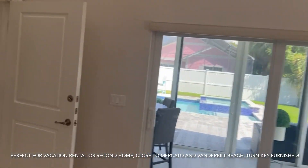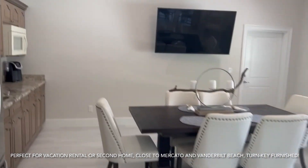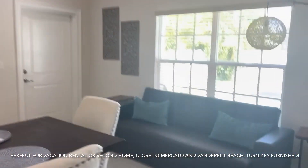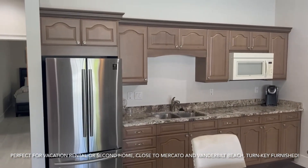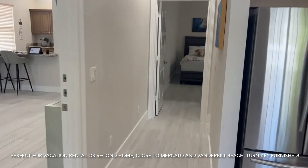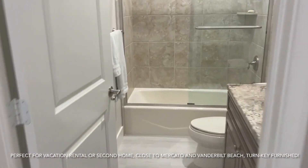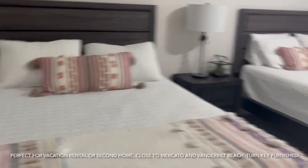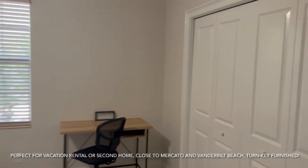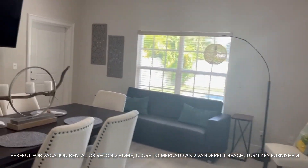We're going to go outside in just a second, but here's a really cool feature. In addition to the three bedrooms and two baths in the front, you've got a bonus in-law suite. This is a separate living quarters with its own mini kitchen — a pretty nice size kitchen — its own bathroom and its own bedroom. Cool feature about this extra suite: it has two queen size beds and it's a nice size room.